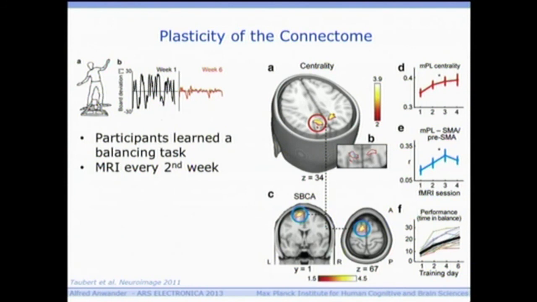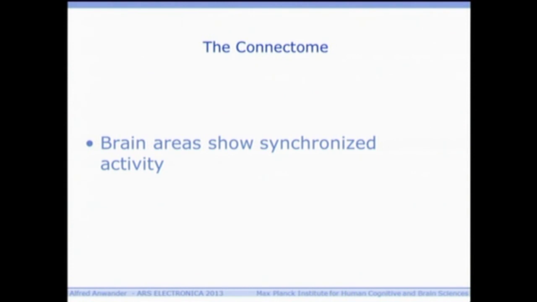Those are the first results of functional connectome research. What we can tell already is that the brain shows synchronized activity. We don't know if there is a real connection between different brain areas. It may well be that the activity of those areas is synchronized by an external task without these areas exchanging activities. In society, many people get up in the morning and go to work — it looks synchronized, but these people don't even know each other. So if we want to find out if these brain areas communicate with each other, we can use another method.